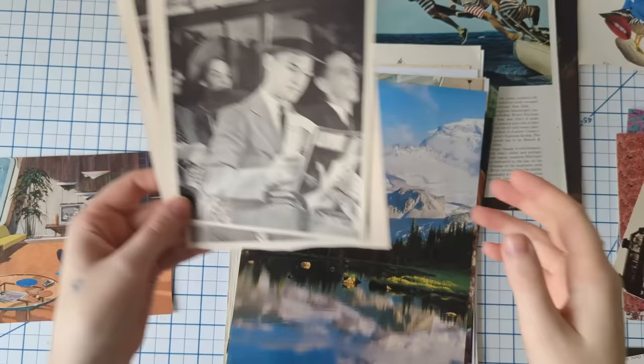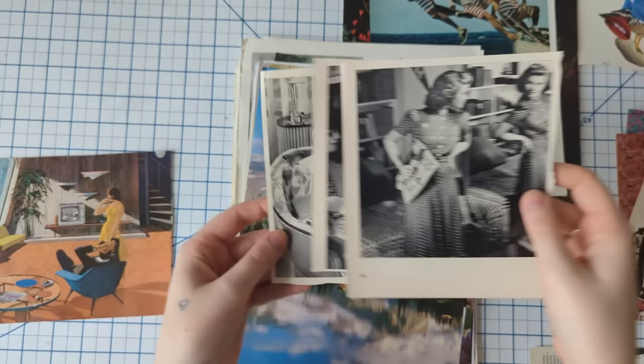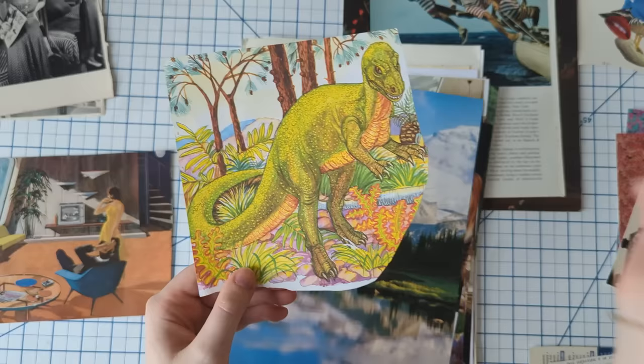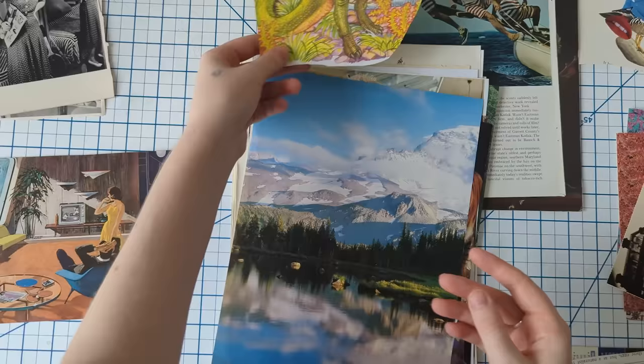Next thing that's standing out are these people. This is definitely my safe place, is some Life magazine images. I like how they're all looking at magazines or have magazines, so I could picture these all being in one piece, like maybe she's in the sky with her book and someone else is coming out of the water, you know, something like that. This piece would be perfect if it was facing the other way. I think it could be like scaring the people to jump out of the flowers, for example, but it's not facing the right direction, so we're gonna have to keep looking.